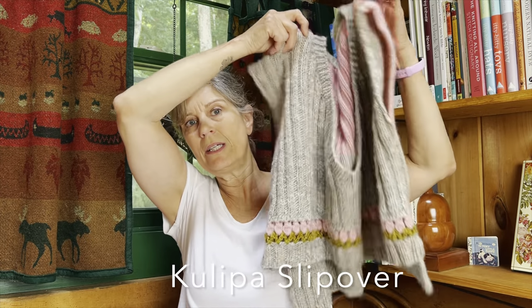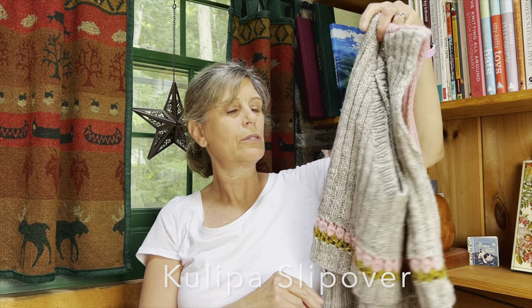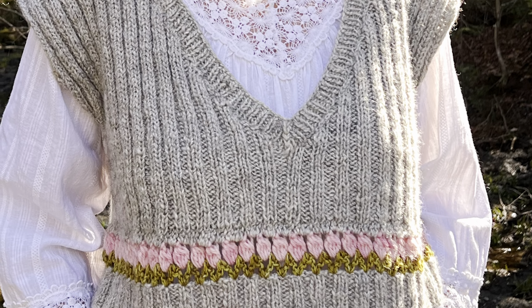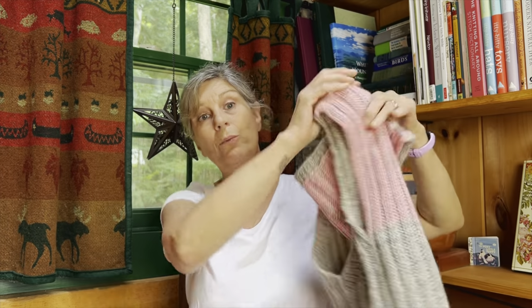Okay, that is everything, except I wanted to just announce to you that I am looking for test knitters for the Kulipa slipover. This pattern is in tech editing now and will soon be ready for test knitting. This is a knit and crochet hybrid project, so the tulip row is crochet, the rest of it is knit, oversized, made with Shetland wool, worsted weight, and I need testers for sizes extra small to 5X. If you can help out, we'll be starting in a week or two. So just reach out to me through email, or you can leave a message here on the podcast, or through Instagram.